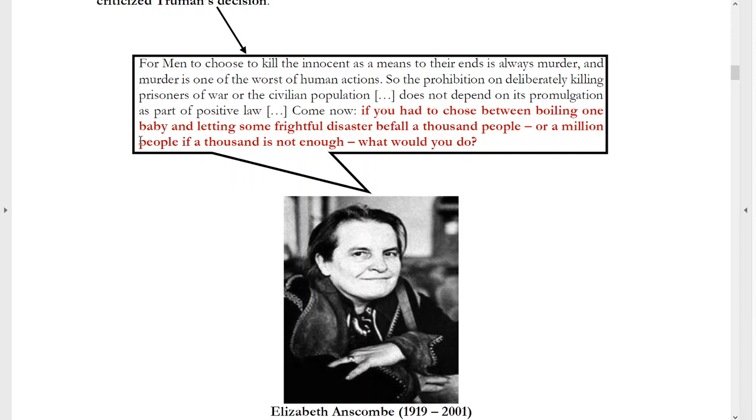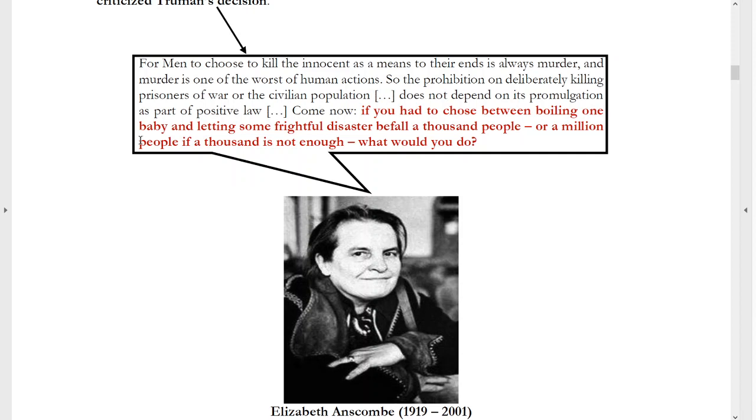Now, there's certainly a lot of emotional force behind this because, of course, the very thought of killing one innocent child is a horrific thing to consider. And it may very well be the case that even if in the abstract you thought it was the right thing to do, maybe you couldn't bring yourself to do it. And of course, the consequentialist would say something like this.